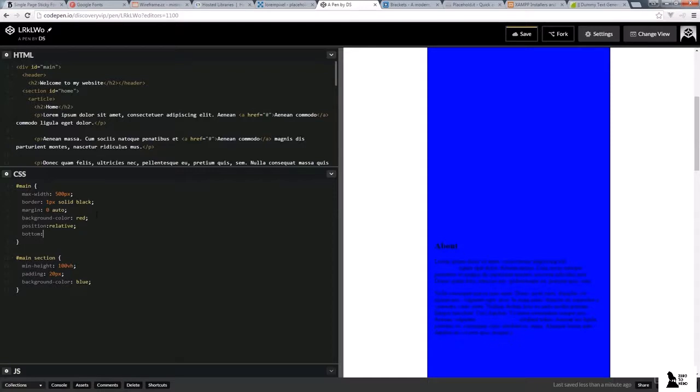And remember, we have that border sitting there at the bottom. So I want to add in a bottom of 60 pixels, just to move it up a little bit so that we can actually interact with that. And we're just going to do left at 0 pixels, so that it pulls right over to the left hand side. And tidy that up.